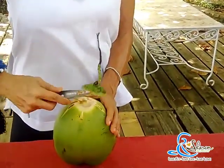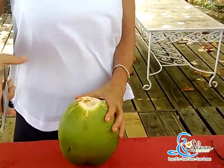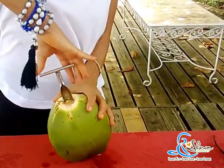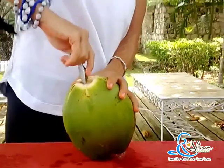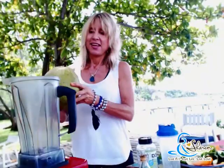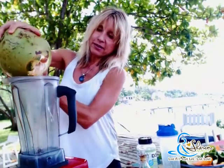So this is what you do. You just stick the opener under the flower of the coconut, give a quick push, the flower comes off, then stick the head into the coconut. You might get a little splash. Give it a turn like you're opening a bottle of wine and out it comes. Pour the coconut water into the blender.